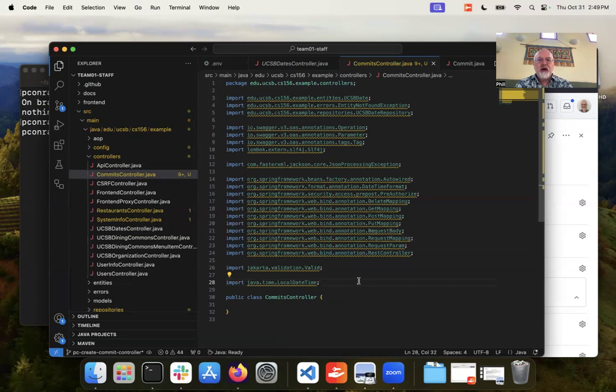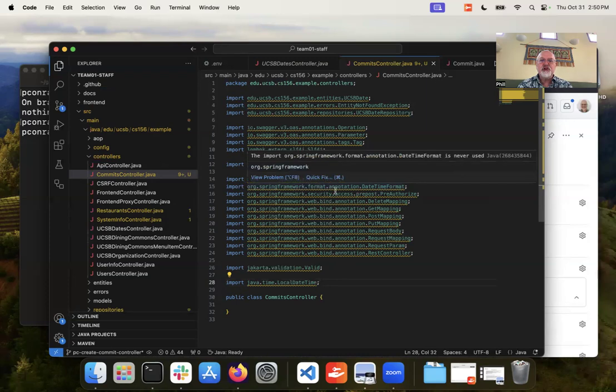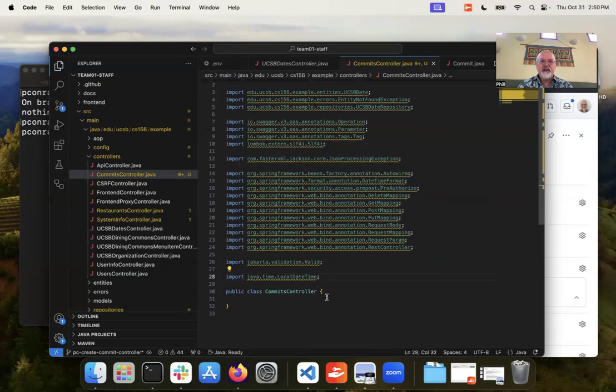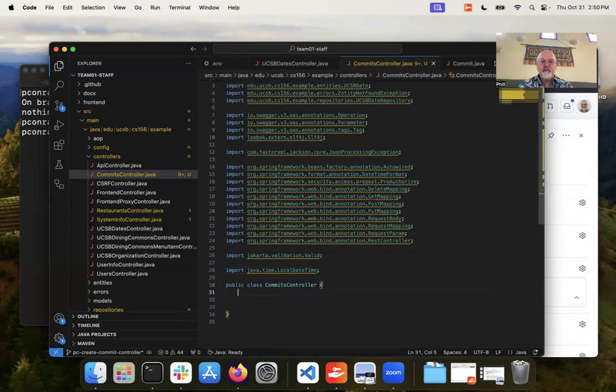Unlike in C++ where you have to do the pound include or you can't even refer to the names at all, in Java, imports are always optional, but they make life a lot easier, because otherwise every time we refer to a date time format, we would have to specify this huge long name, and that's super inconvenient. These imports are all highlighted in yellow in VS Code right now because they are all currently unused. When we're done, if any of these are still unused, we'll remove them because they're not necessary, but we'll probably need them all by the time we're finished.